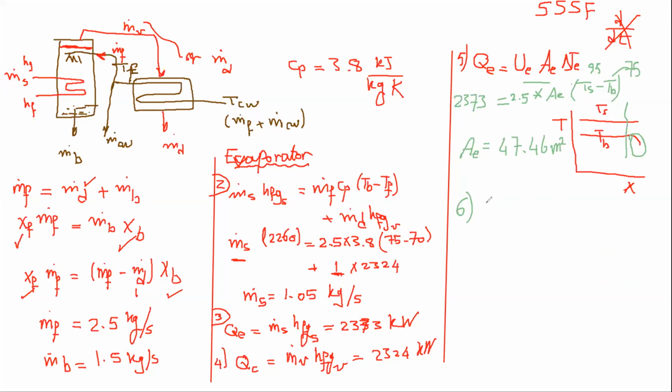Okay. Now, number 6, we are looking at the condenser. So I will need first to know what is Q condenser. We have done that previously, and we calculated the value of Q condenser as 2324. So this is going to be in balance with the overall heat transfer coefficient in the condenser times the surface area of the condenser times the log mean temperature difference in the condenser. Why log mean temperature difference? Because the vapor which is going to condense here is going to preheat the seawater from T cooling water to TF.